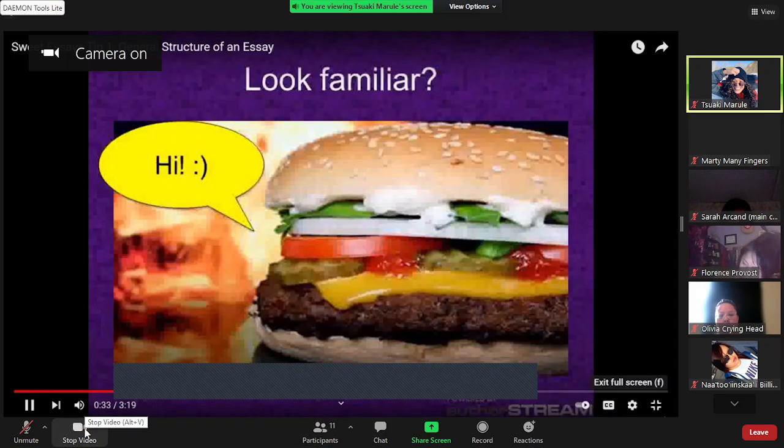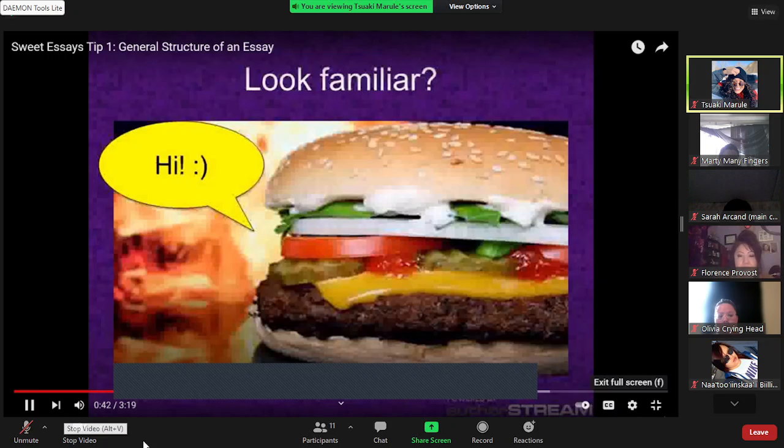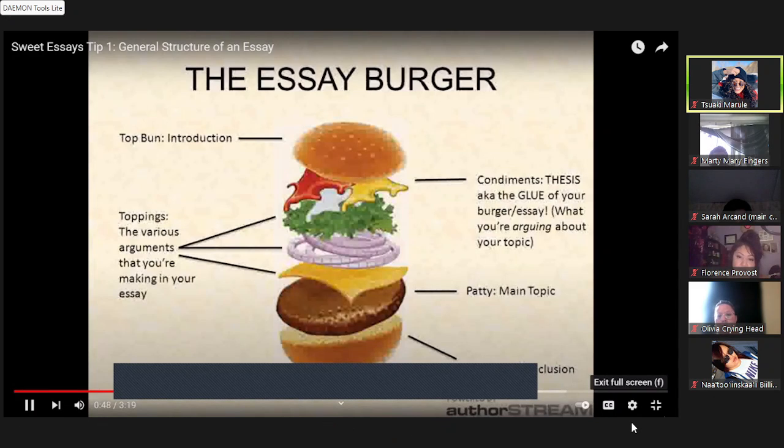For a general structure of an essay, we will use a hamburger to help us format a clear paper. You might recall learning this analogy at some point in school, but it may have seemed rushed and you probably had more questions than answers after seeing it. So imagine your essay is a hamburger. You have two buns that hold the various toppings, condiments, and your patty in place. Have you ever had a burger without your favorite topping? Or it was dressed differently and it just didn't feel like it was the same? That's exactly how an essay works.